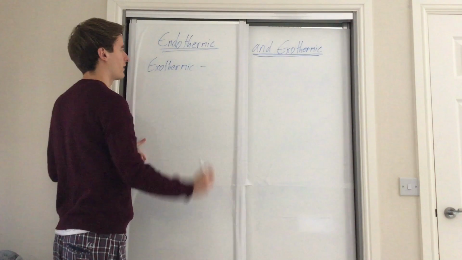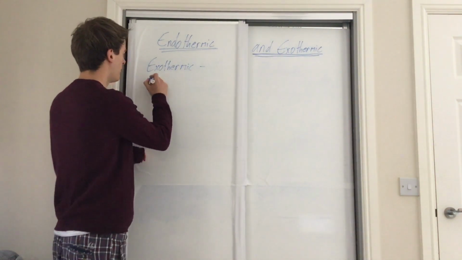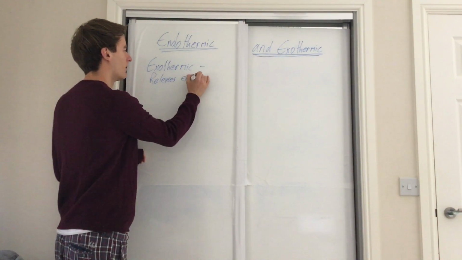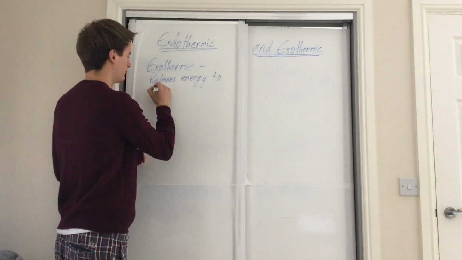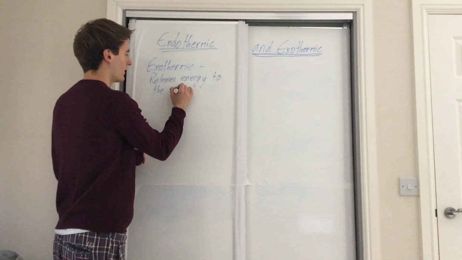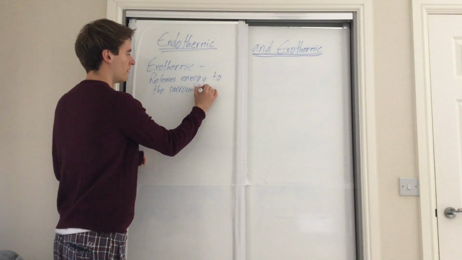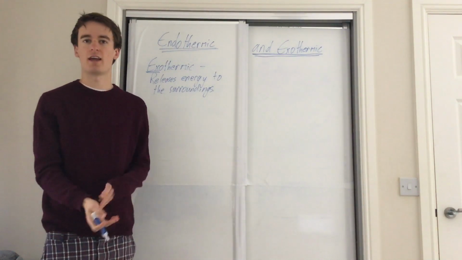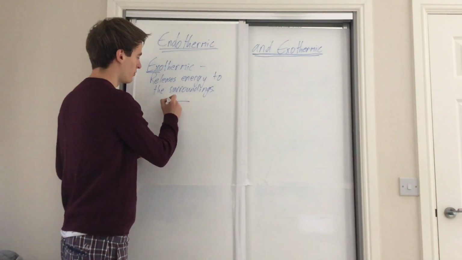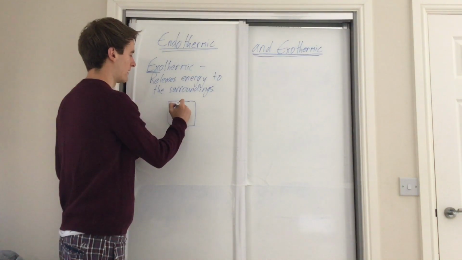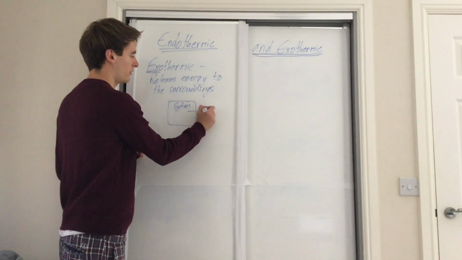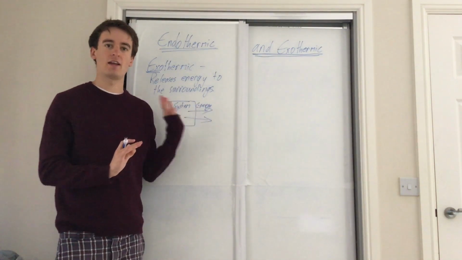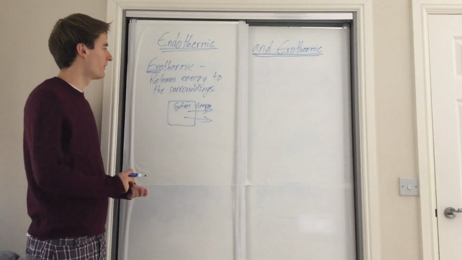So, an exothermic reaction, as hopefully you already know, releases energy to the surroundings. Easy way to remember that, exothermic, heat exits, okay? It goes away. So if we were to draw that in a little box where we had our chemical system, we would show the energy escaping like that. It's exiting, it's an exothermic reaction.